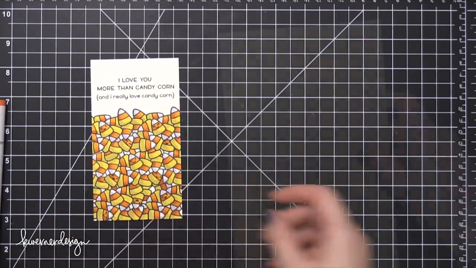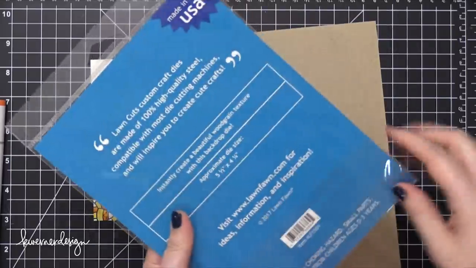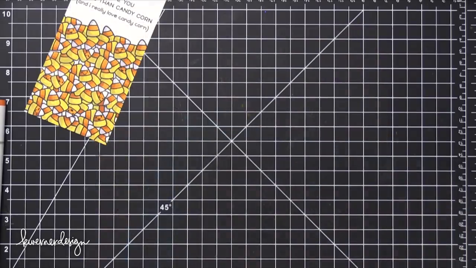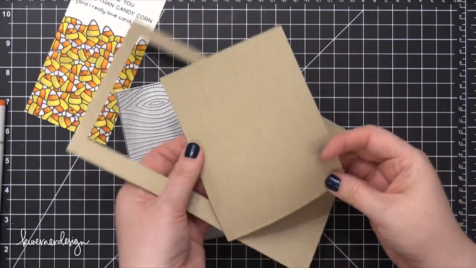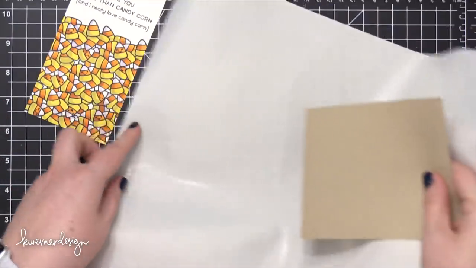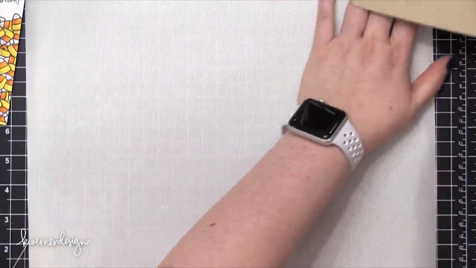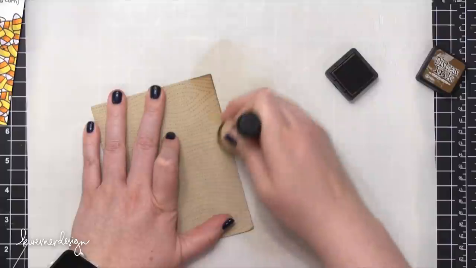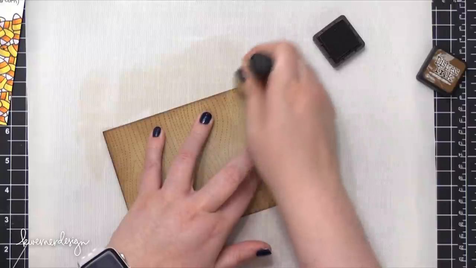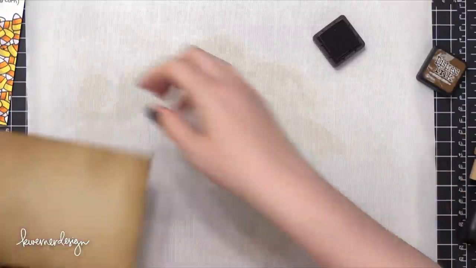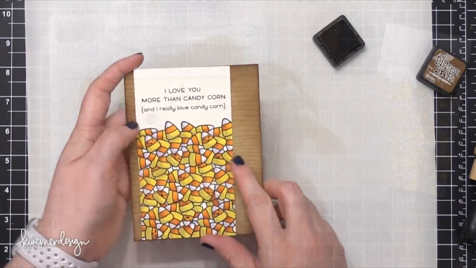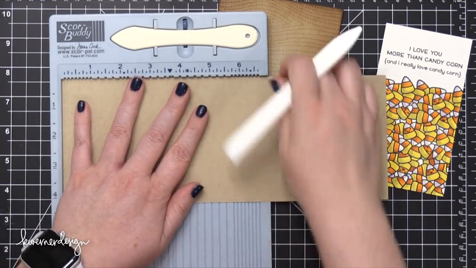So I'm going to set this one aside and I'm going to work on the background. I'm taking some Neenah Desert Storm cardstock. And I'm using the Stitched Woodgrain Backdrop die from Lawn Fawn. And I've run that through my Big Shot machine. And now I'm going to take my Tonic Easy Matte. I'm going to put that out so I have a silk surface. And I'm going to take some Tim Holtz Distress Ink in the color Vintage Photo and sponge the color in on the edges. This really just emphasizes the texture that's been added to that cardstock. Gives it more of an aged look. And I think it really lends itself to that wood texture that I'm creating.